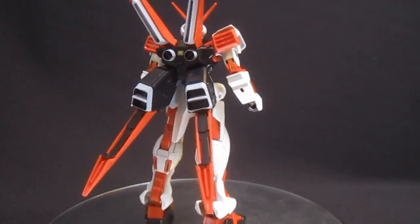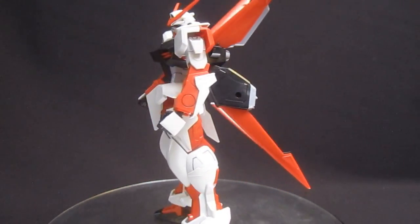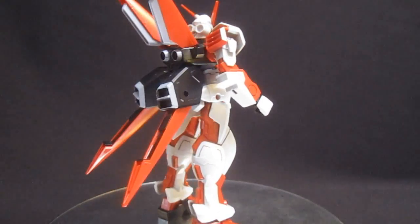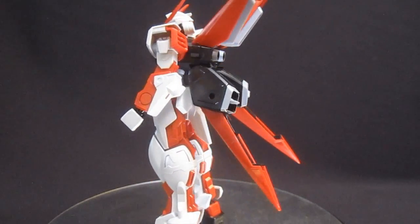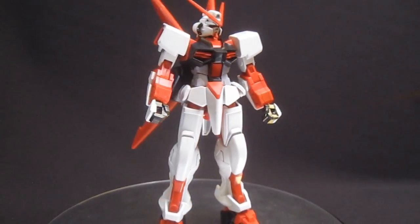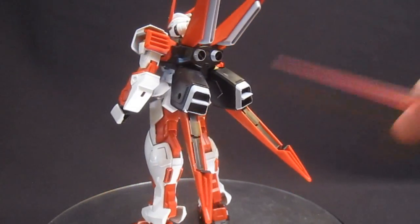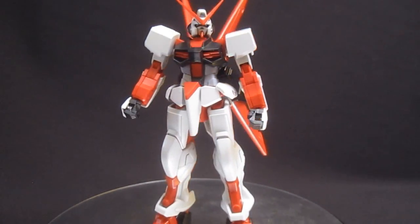When it — although of course you could use 'she' as the pronoun here — is all put together, this is looking very framish, and that's certainly a good thing. From the front, you're going to see the colors shining through in all the right places, including down on the shins and the forearms, but it's that colorful chest that's certainly going to make it pop. How about those thrusters? It's a little bit too early for Existray in terms of continuity, but overall it's great to see that they have a little bit of flexibility to move the lower ones. The gray seals are certainly not distracting from any distance, and the fact that they went to the extra trouble of putting the gray plastic there is certainly a plus — you're not really going to notice the hollows of the thrusters.